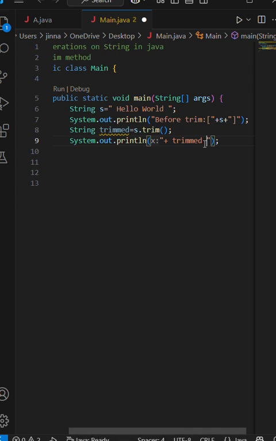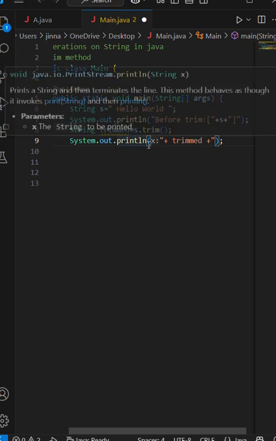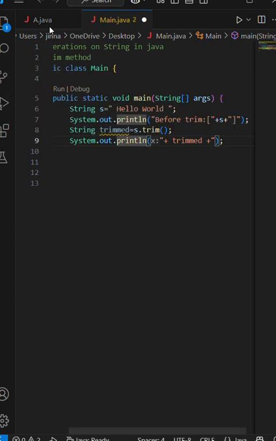use the trim function. Let's just type out something here, trimmed.